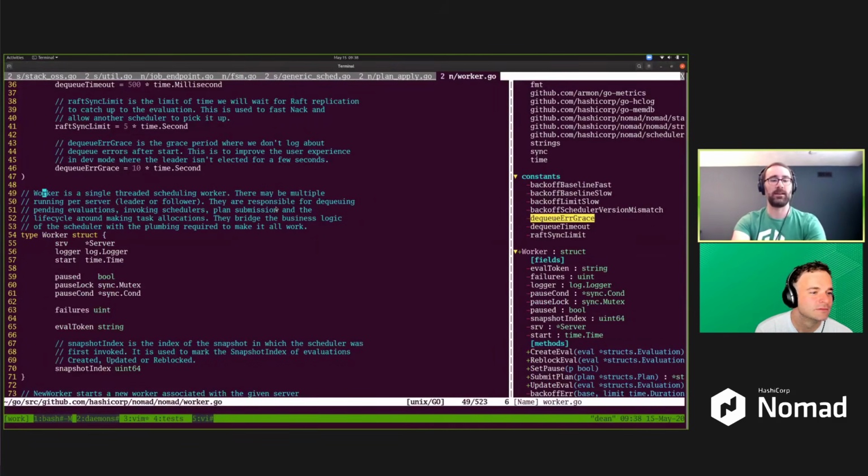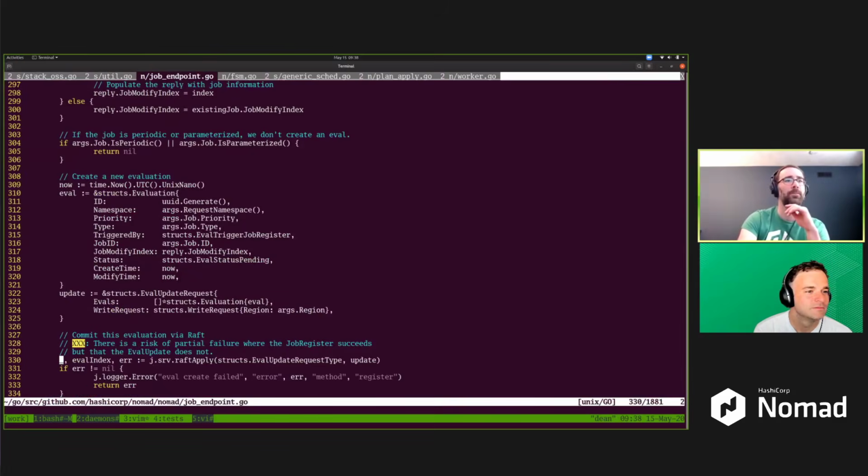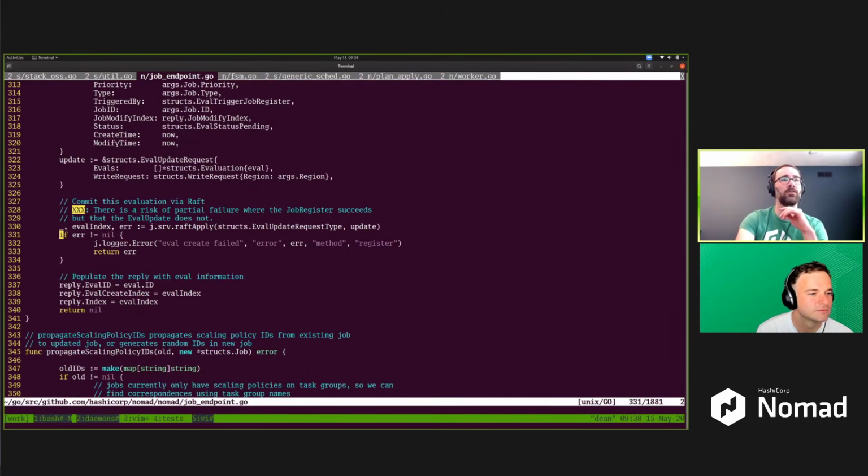Let's quickly head back to the job endpoint. Actually, we're done with the job endpoint. Applying that to Raft, committing the evaluation to Raft, is the end of this job endpoint. You'll notice in the CLI that you get that evaluation ID back.